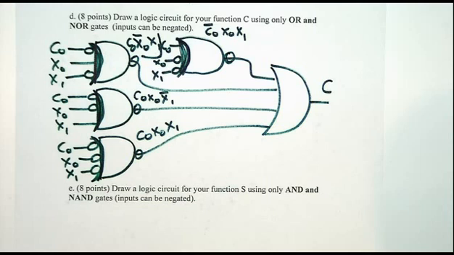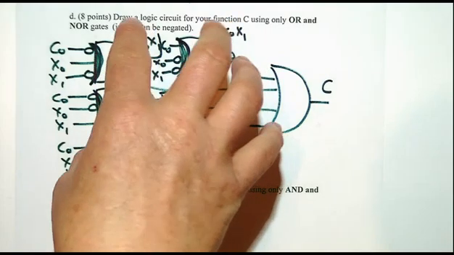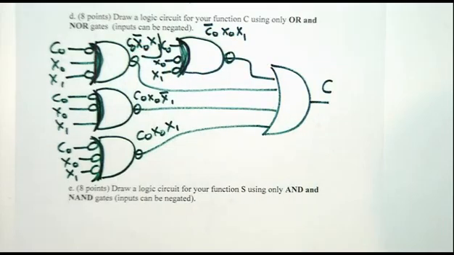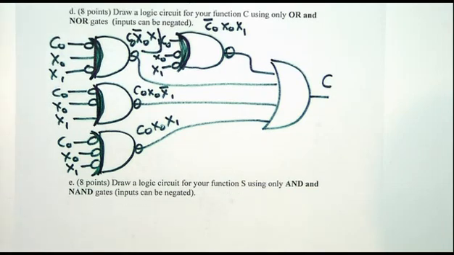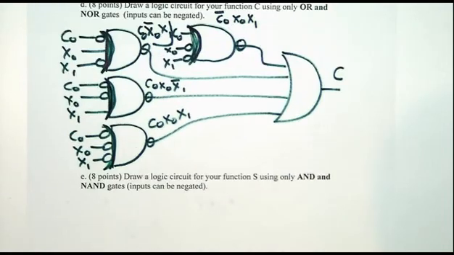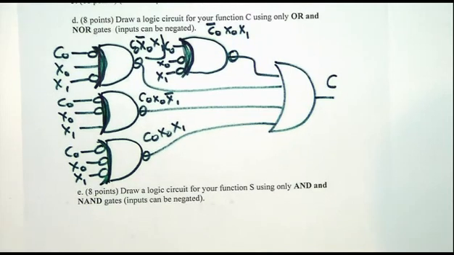Okay, so the next question asks us to draw a circuit with only AND and NAND gates for S. So it's nice because our minterms use AND gates, right? And so the only thing we have to do for that one is to change that big OR into an AND. Not this equation, but we're going to have one that looks very similar, right? Except it'll be all AND gates. So I'm going to go to the next one unless someone has a question on this one.